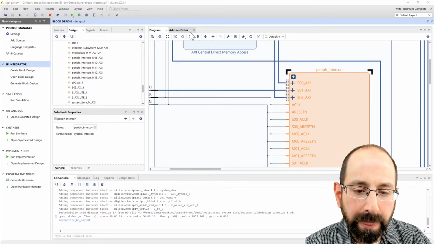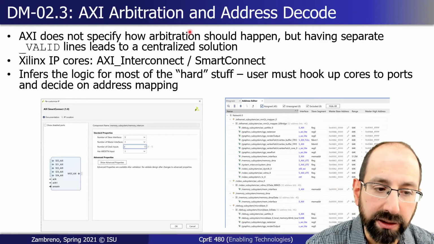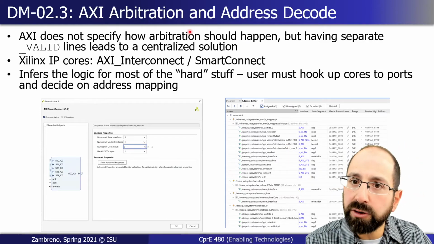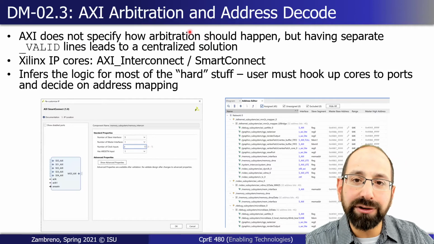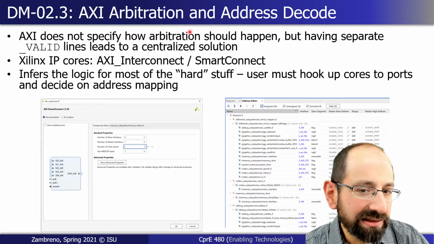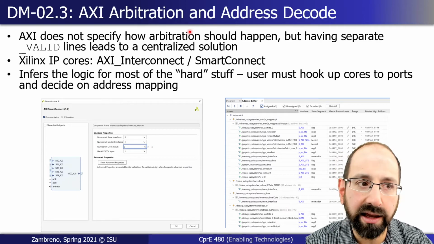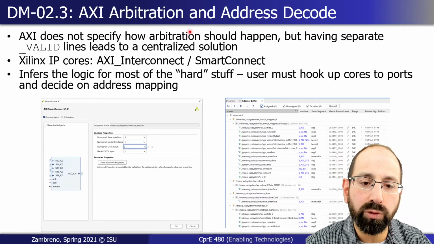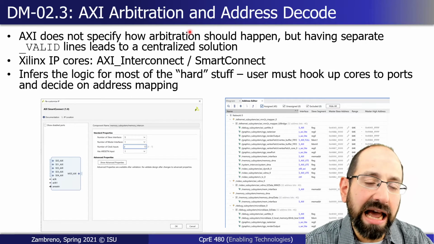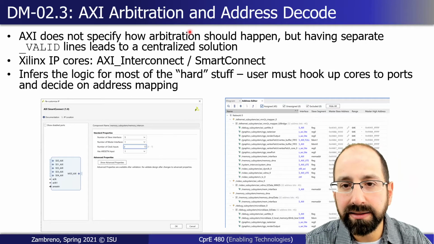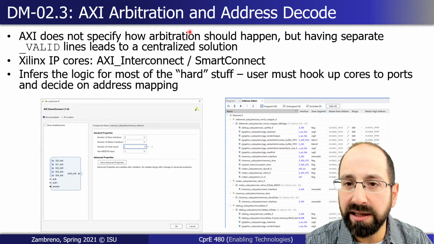Separately from the arbitration issue, which is very important, the other thing that happens in those interconnect blocks is the address decoding. If you think back to CPRE 288, and certainly if you're doing 488, it's chock full of this kind of thing. A key concept in that class was address-based access for IP blocks.